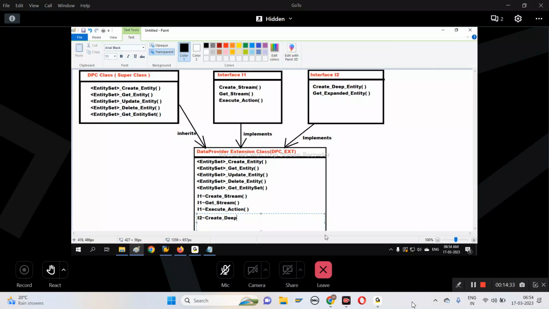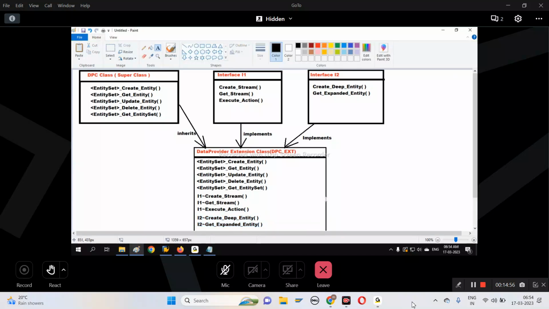For example, the create deep entity method and the get expanded entity method. Methods of interface I2 will participate like this.